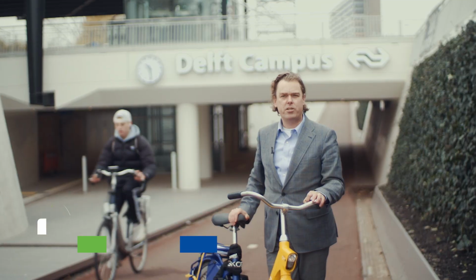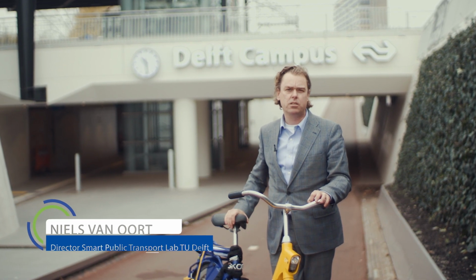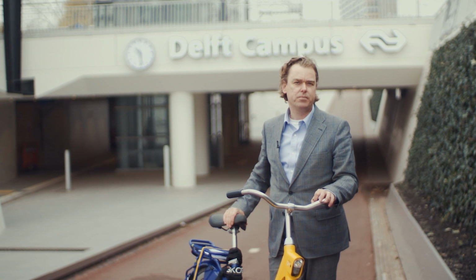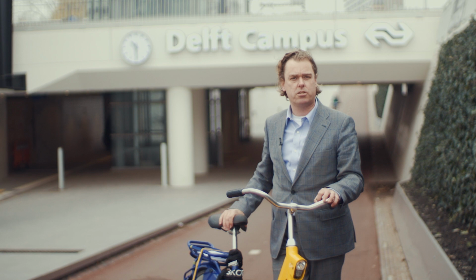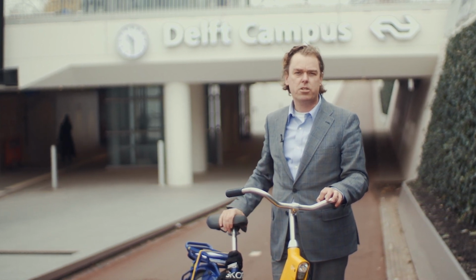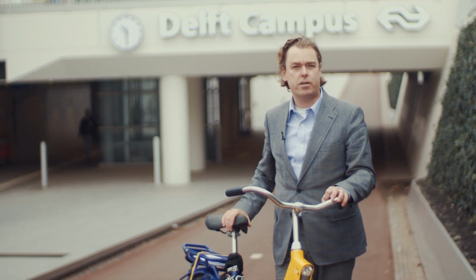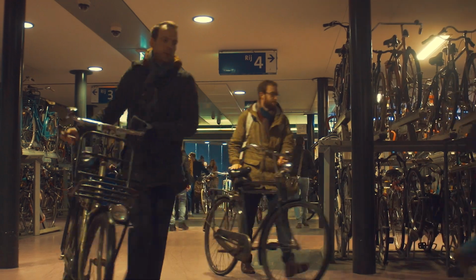Good integration of bicycle and transit leads to the best of both worlds. The flexibility and coverage of the bicycle, in addition to speed and convenience of a train system. Passengers will love the combination. In the Netherlands, up to half of the Dutch train passengers use the bicycle to access the train station. At the final end of their journey, the egress side, up to 10% of them use a bicycle, their own bicycle, or an OV Fiets, which is the shared bicycle system of the Dutch railways.